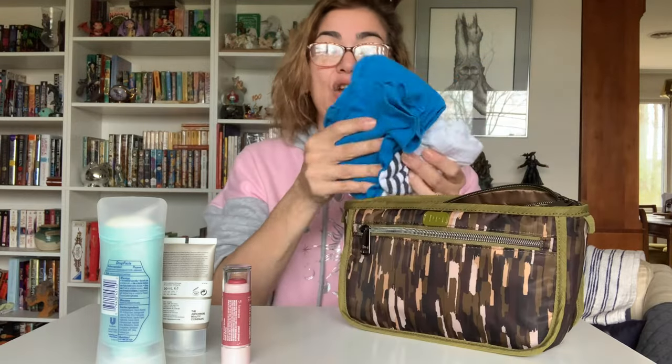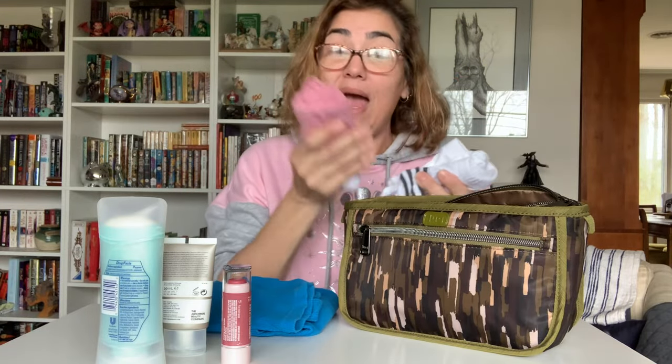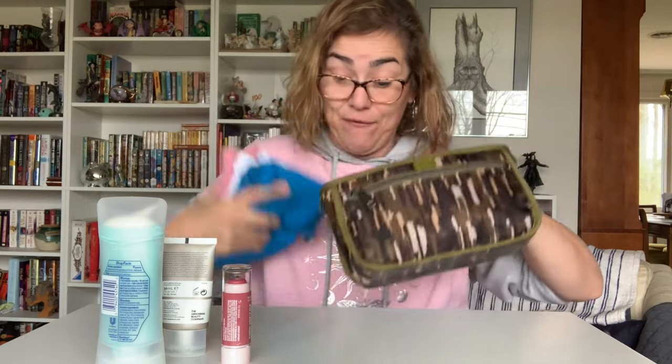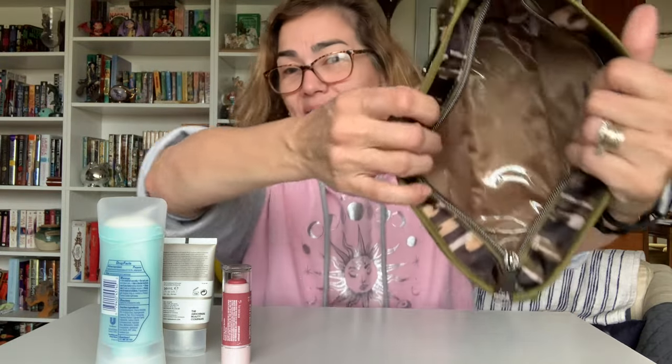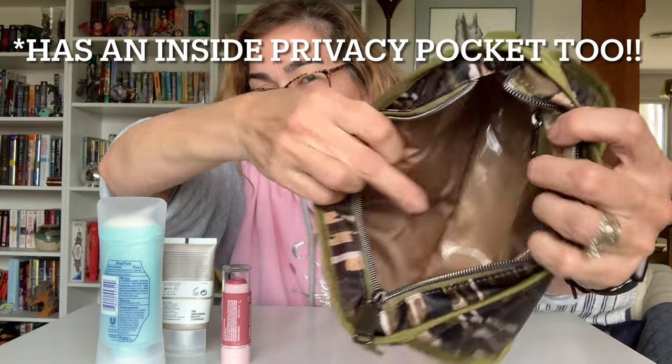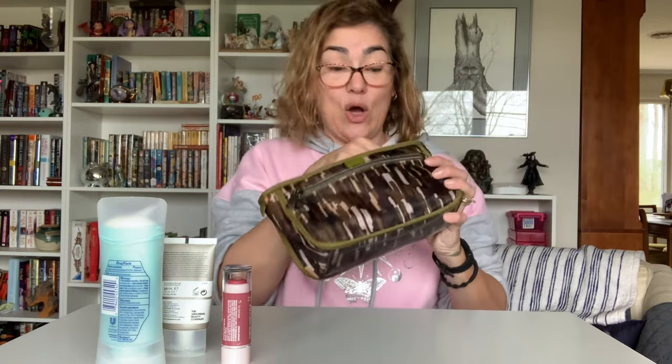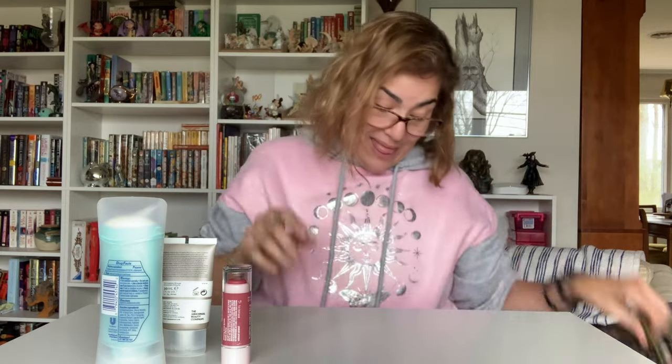and because I'm always talking about little pouches that you can put in your carry-on to carry your unmentionables, I actually fit in here a tank top, a pair of underpants, a sports bra, and a small pair of no-see-um socks. So you really can fit so much in here, and the inside is fully wipeable, so if you were to put in shampoo bottles or anything that you fear might leak, they will be enclosed and protect whatever else you have in your bag besides this. So really, really like that.